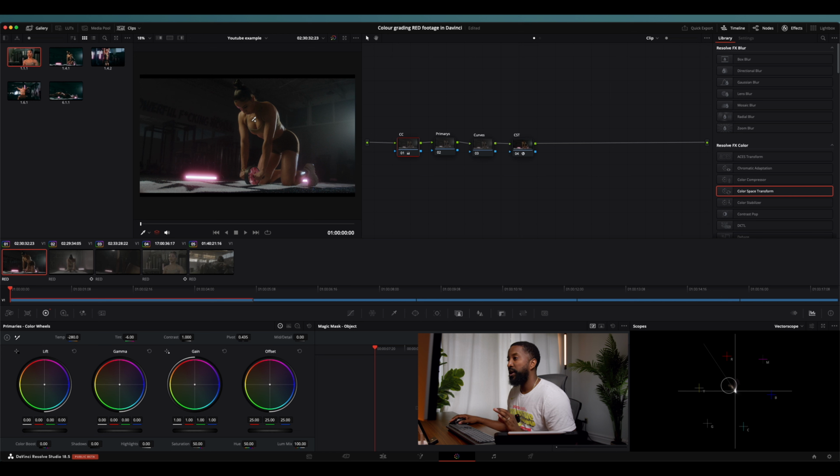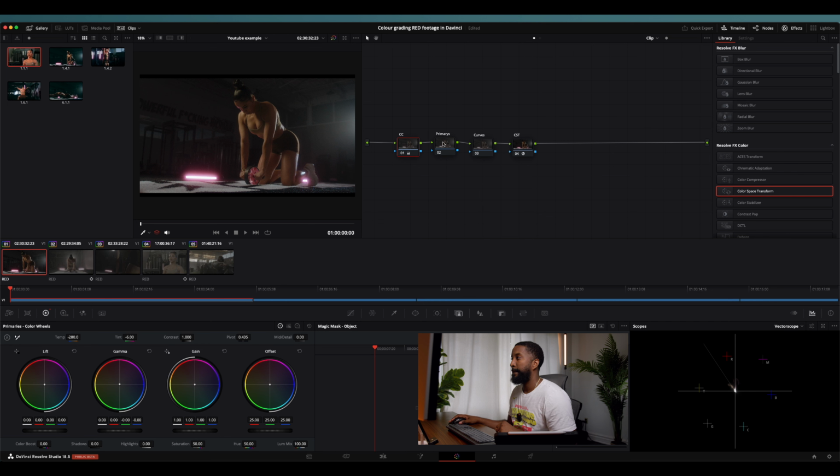We're going to make some fine adjustments to this later, but just to get in the ballpark, I like to go over to my primaries again. In the gamma is where our skin tones usually lie. Right now it's kind of green. So what do we have to do? We have to go the opposite direction. If you guys take a look there, it's taking the skin tones and moving them closer to where they should fall properly on this line here. If you look at it again, if I go green, it's moving back that way. If I go back to magenta, now we're falling in the right space for her skin tones.